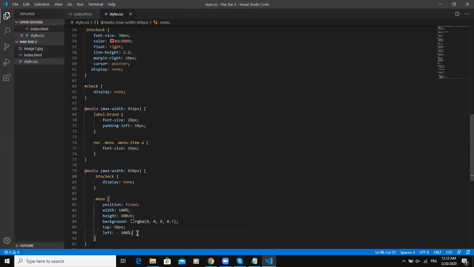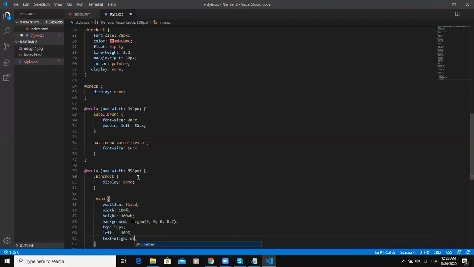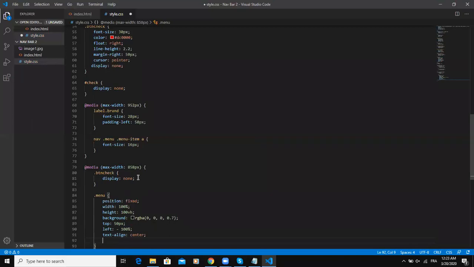And the text align, I want the text of my links, for example, to align in the center.